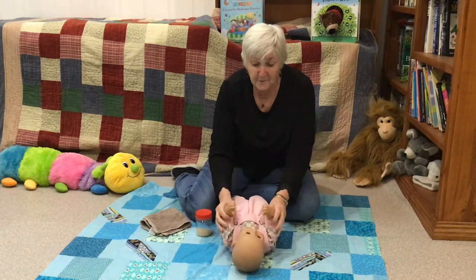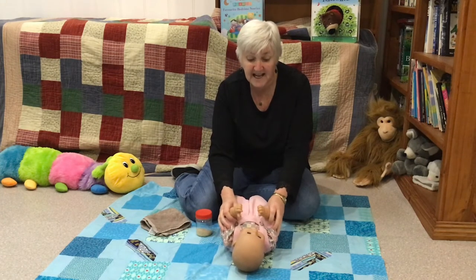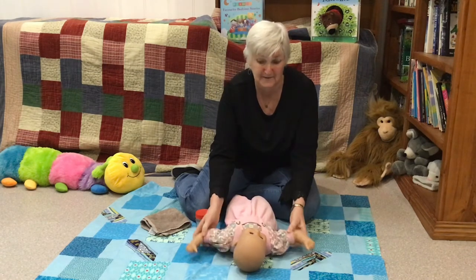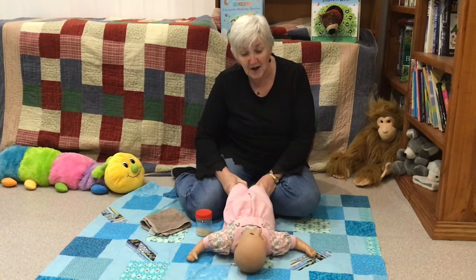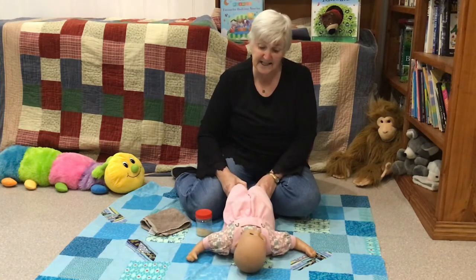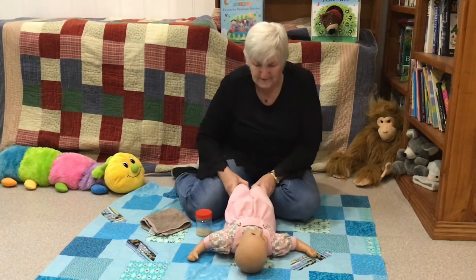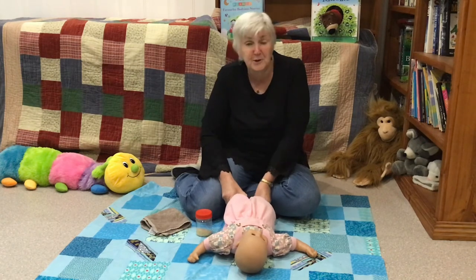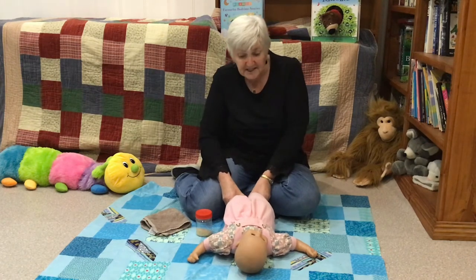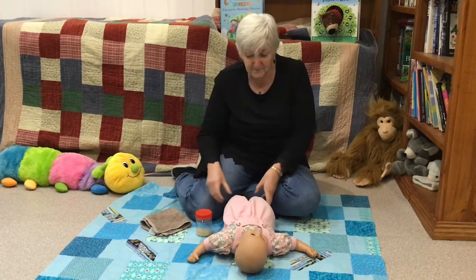This is the way we clap baby's hands, clap baby's hands, clap baby's hands. This is the way we clap baby's hands, and we're having fun. This is the way we knock our knees, knock our knees, knock our knees. This is the way we knock our knees and we're having fun. This is the way we tap our toes, tap our toes, tap our toes. This is the way we tap our toes and we're having fun.